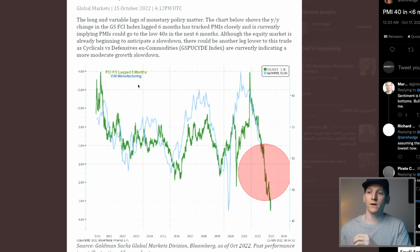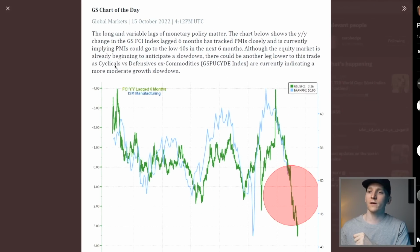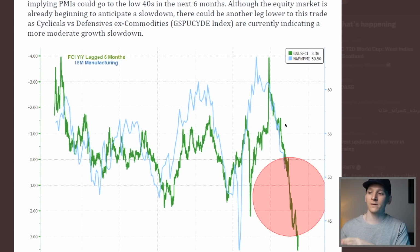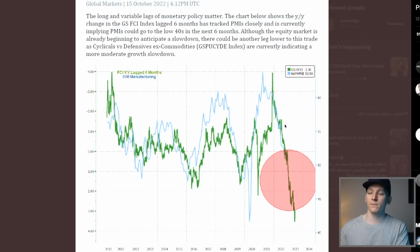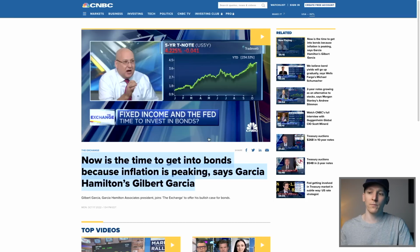Now, do you really want to take the advice of everyone on CNBC saying you must go into cyclicals and defensives during this period because they'll perform the best? Well, it doesn't look like they're going to perform the best over the next 6 months. We've already seen that tech and the NASDAQ potentially has bottomed in some areas as well. It won't come all at once, but you have to read the signs here if you want to predict maybe 6-12 months out in the future.